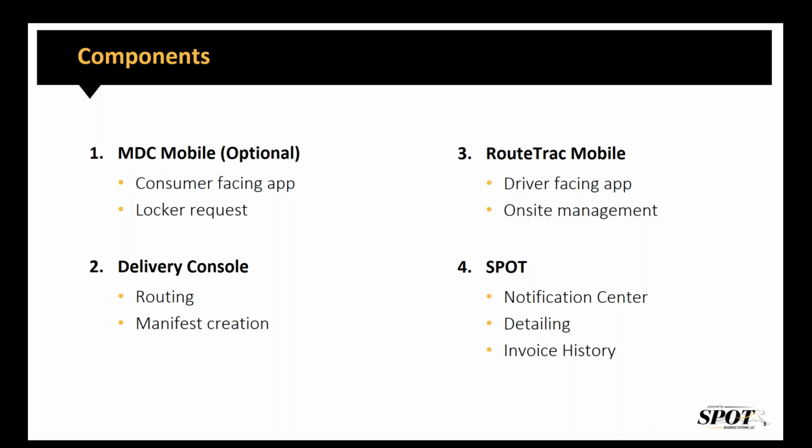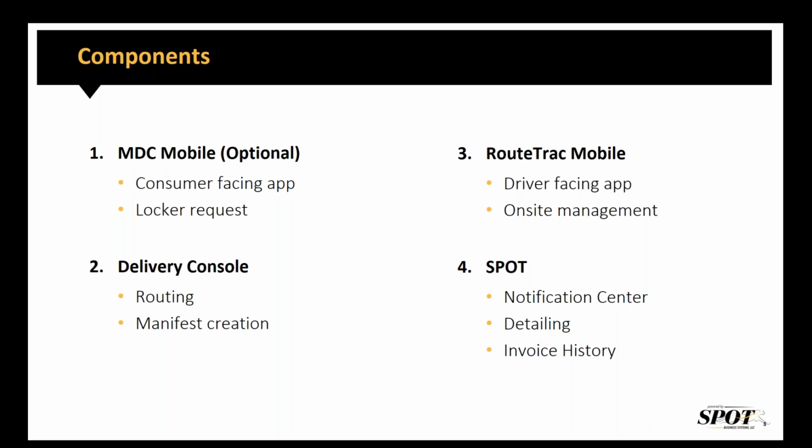Even on top of that, the mobile app is the only place where the customer is able to view where the lockers are located in their general area, because the mobile app will show them a preview of their closest 50 miles worth of locker banks. So based on the device's location, the customer's location, they'll be able to see the 50 closest locker banks available to them, and then they can make the selection of which one they want to go to and get the driving instructions on how to get there.